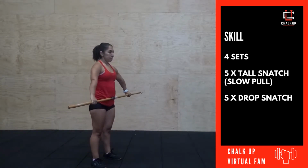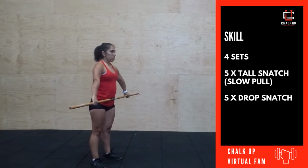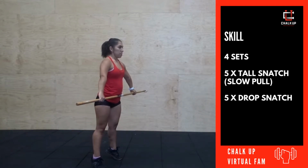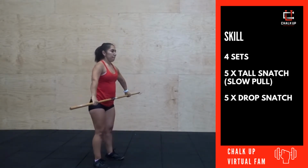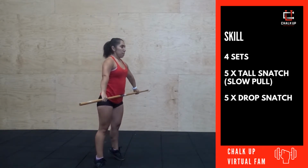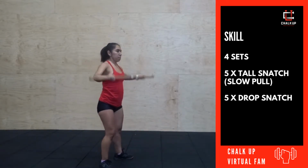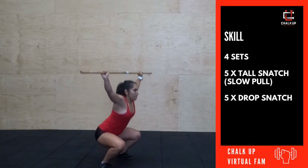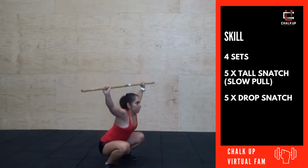So you're going to start with your snatch grip on the bar, so hands are wide, you've got a hook grip. You're going to start with your weight all the way on your toes, trying to drive up as high as you can, switching on the calves. And from here, you're going to pull yourself down into the bottom of that snatch position. Okay, so the idea here is to try to drop as quickly as possible, sliding your feet out under the bar as you turn that bar over. So you're aiming for 5 reps here, trying to stay as smooth as possible. As soon as you hit the bottom, straight back up into that standing position.